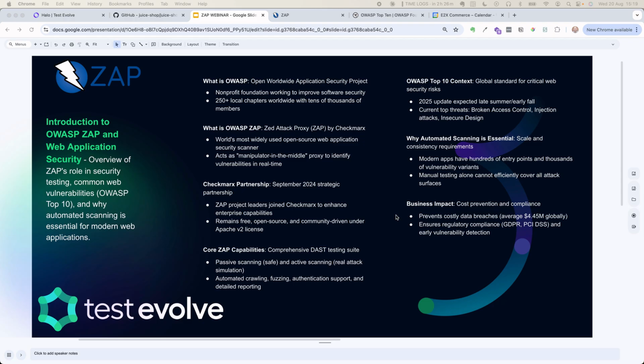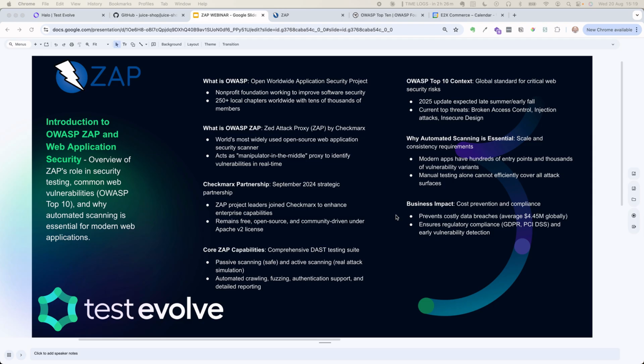What does it actually do? Well, think of it as sitting between your browser and your web applications, intercepting traffic, analyzing each request for security vulnerabilities in real time, of course. I think we'd call it a manipulator in the middle, a proxy, if you like. So ZAP offers passive scanning, so this is totally safe for production environments, and active scanning, where we actually simulate attacks to find those deeper vulnerabilities, maybe saving that for test environments, again, which you have permission to work with.